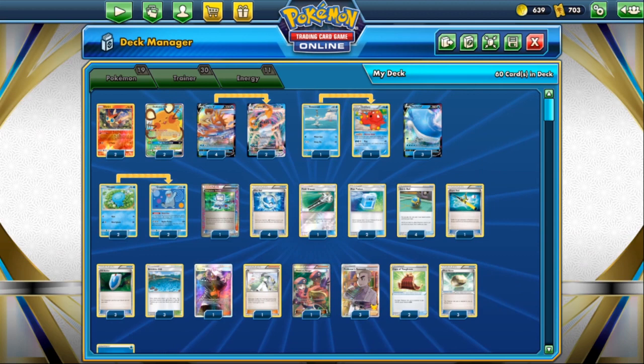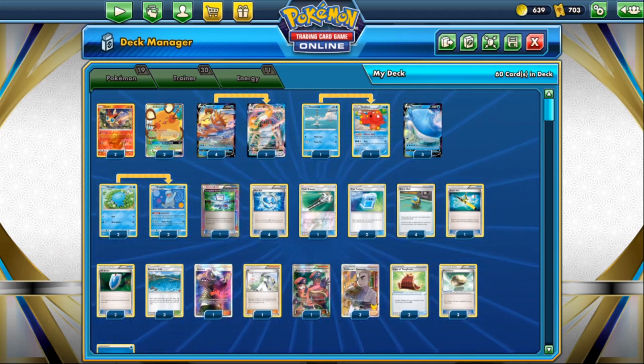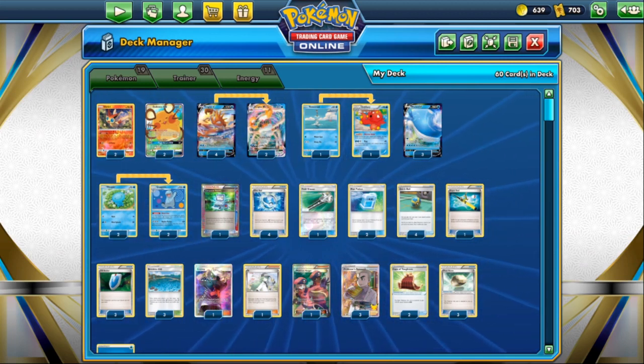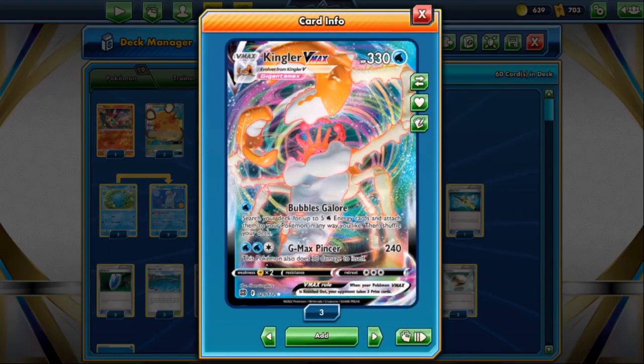The VMAX is just here to skew the prize trade. If they knock out two of our Wailord V, we can force them to knock out a VMAX, and also it is a cheap attacker. We can easily build that thing up while we attack with our Wailord, so that's a good thing going for us.